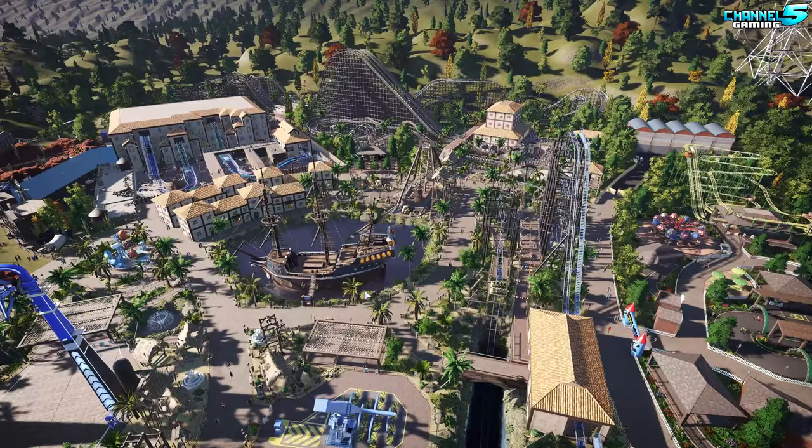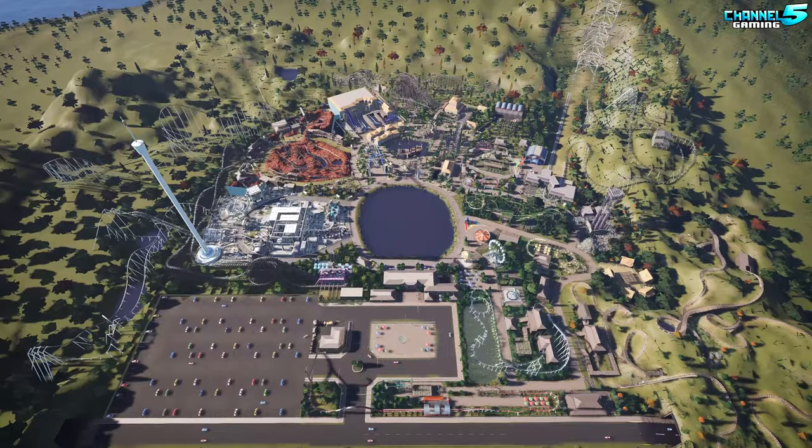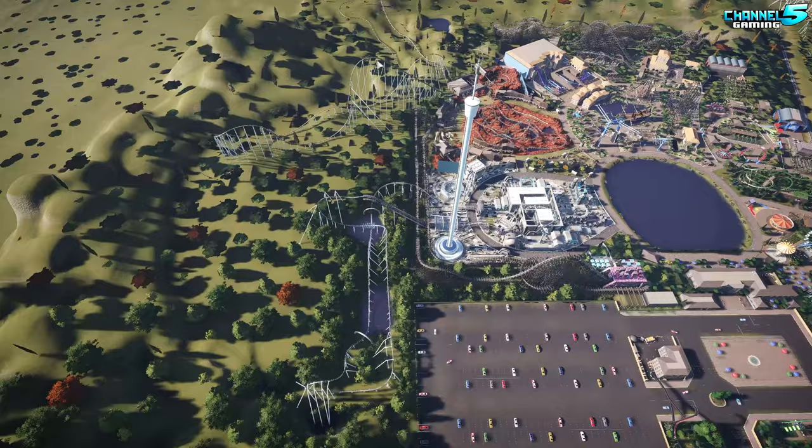So Potatoes, you've done something marvelous with this park. It's kind of small. It's kind of quaint. I mean, it's not small, but with the parking lot, everything combined, it technically does go end to end, but it's kind of empty out here. It's a big parking lot. It's a little bit empty.